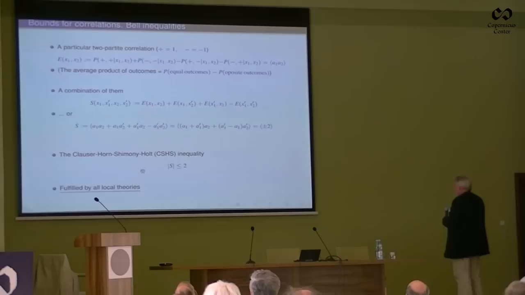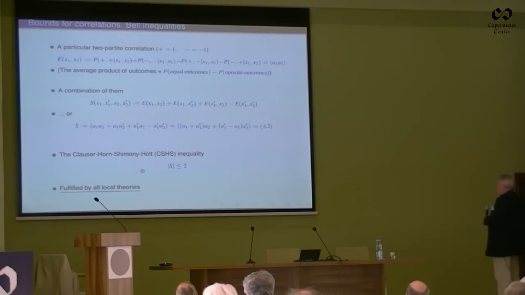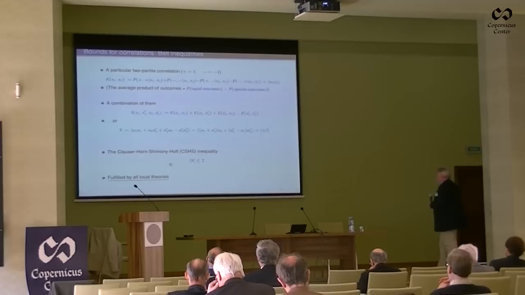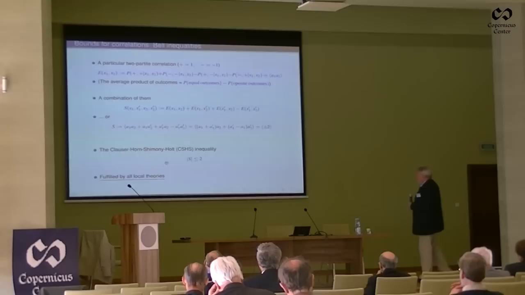And now I calculate a particular combination of them. So I arrange my Stern-Gerlach measuring devices in different directions. There are four of them: x1, x2, x2 prime, and x1 prime. Then I perform a number of these measurements, and I count these probabilities, or calculate this particular combination of them. And then I make another combination, which is at first sight strange, because I take three with plus, one with minus, and then I calculate the average value of this combination of outcomes.